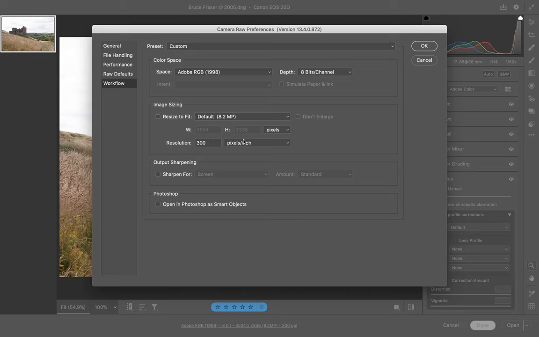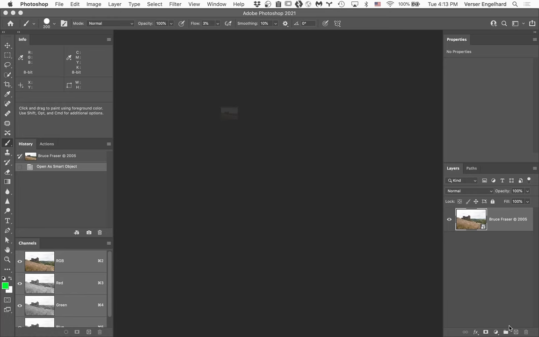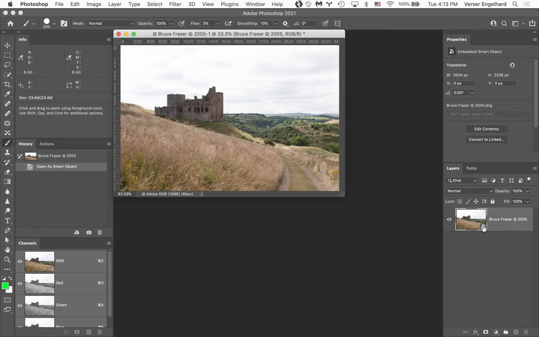However, down at the bottom, this Open in Photoshop as Smart Objects, you want to enable that and leave it that way and say okay. You'll now notice that the open button no longer says open, it says open object. If for some reason you temporarily needed to go back to opening a normal file, not as a smart object, simply hold down your Shift key and you'll see that button changes back to open instead of open object. But for our purposes here, we want this to open as a smart object. So then simply click on open object. You'll see that you've got that cute little corner thing down in the bottom part right here.